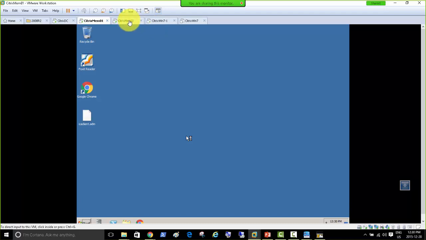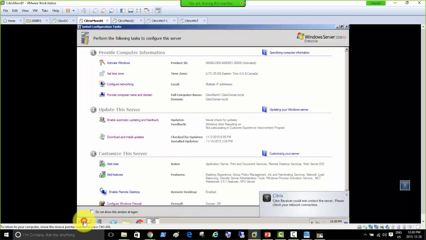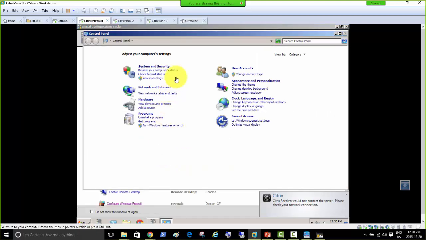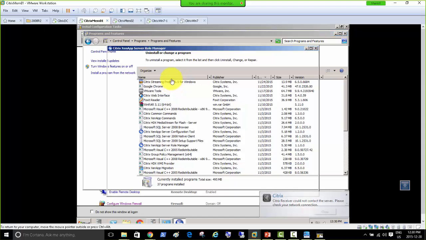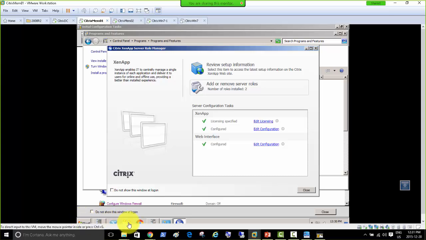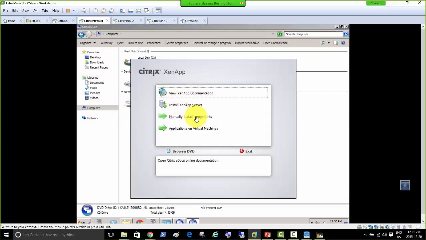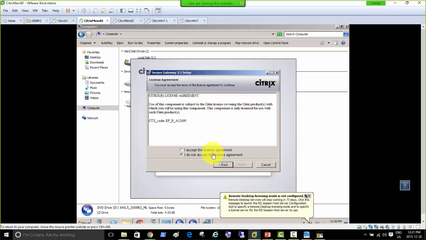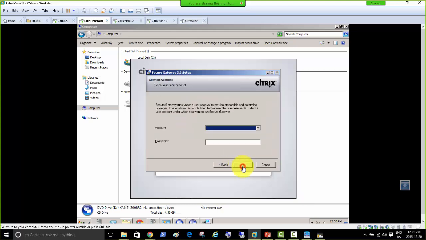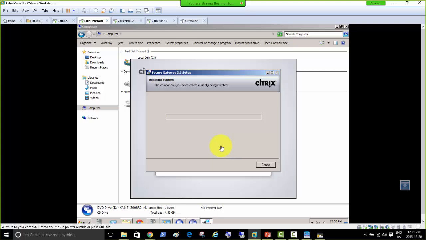I can do that on server 2 as well if the secure gateway was still not installed. Yeah, it is uninstalled. Okay, we got rid of it, but just to get it back again here. Secure gateway. Since we created another certificate here, we had to uninstall the application. And it starts, I accept, next, secure gateway only, and next, account, network service recommended by Citrix, so let's just give it another try.